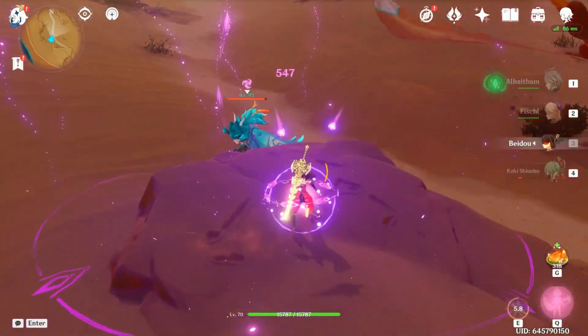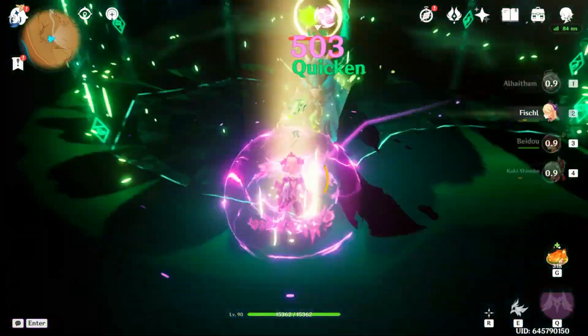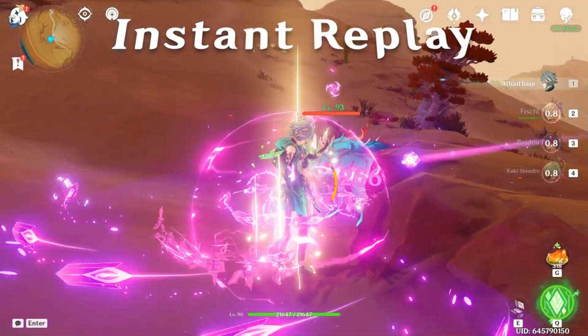1. Because it takes 2 seconds for Alhaitham to gain the Dendro Biscuits from his burst, you are able to switch characters, use their skill, then switch back to Alhaitham, and you can still obtain his Dendro Biscuits.